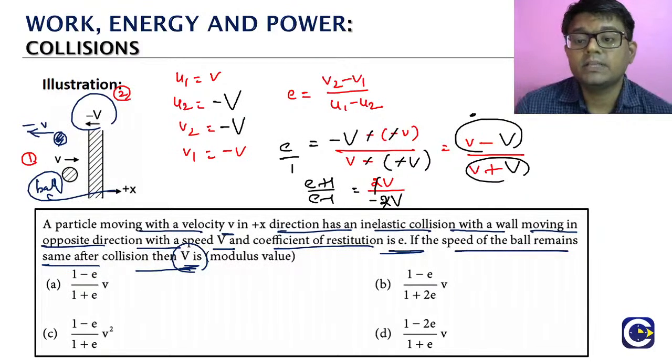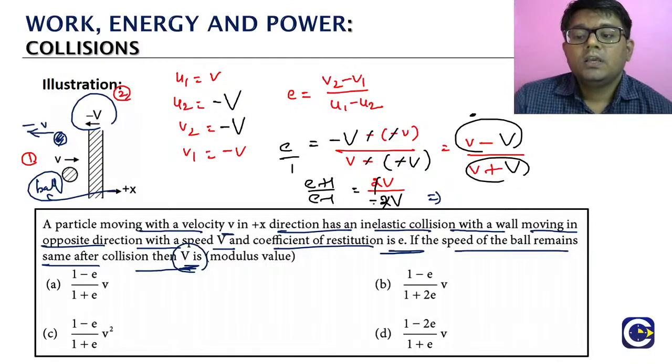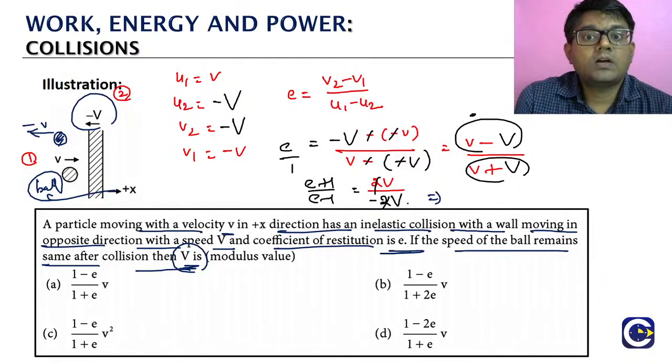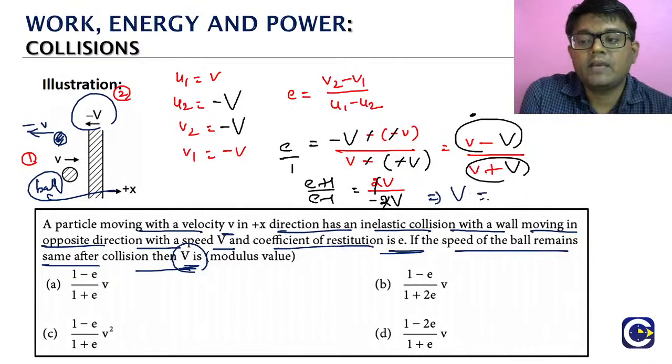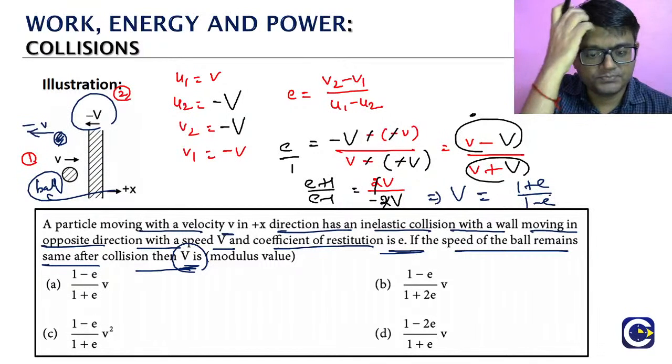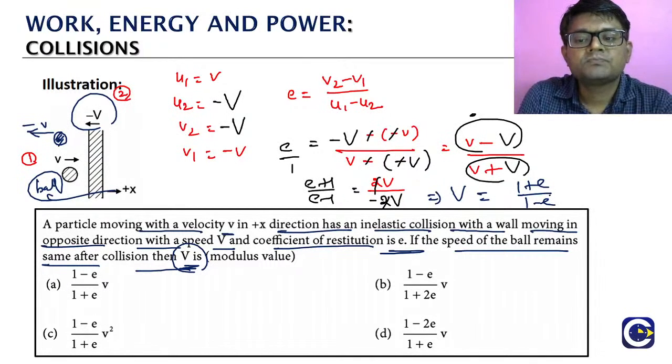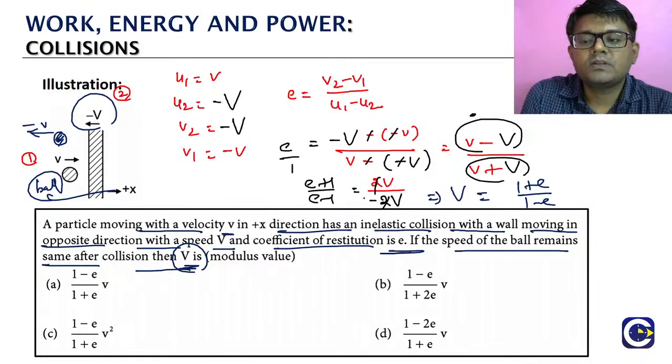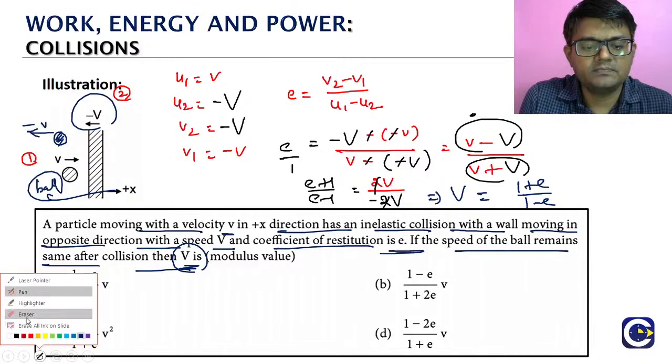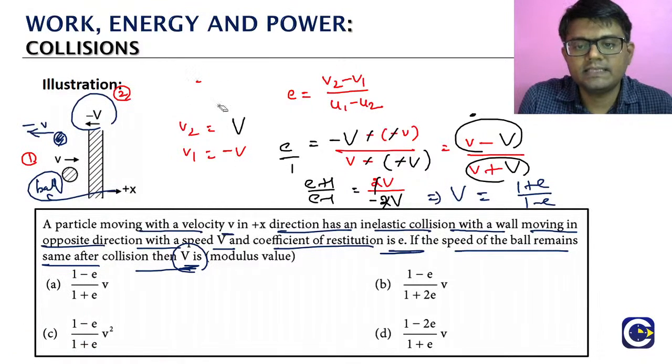So it's just that, it involves some steps, that's it. From here, if you cross multiply, we are looking for capital V, right? So let us write down the capital V value. Capital V is equal to 1 plus E by 1 minus E. Okay, what is the capital V value? 1 plus, I'll erase the space so that we can see them.